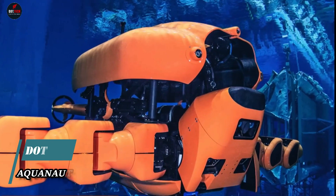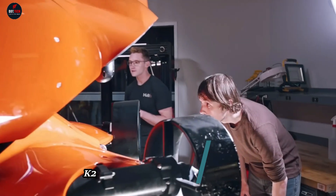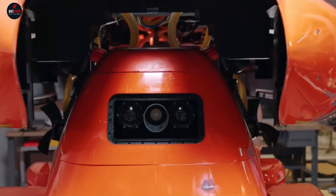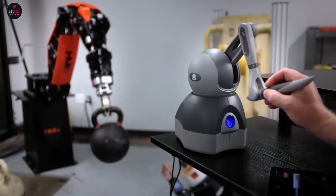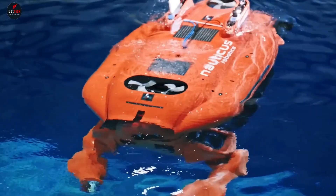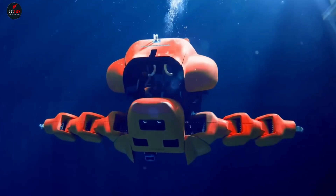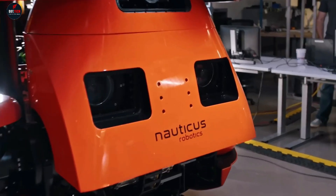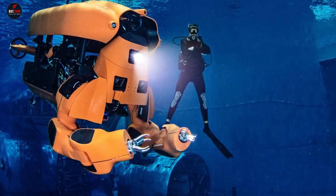Startup Houston Mechatronics has launched the first of three second-generation underwater robots called Aquanaut MK2. This AI-based device is designed for collecting data and servicing equipment located in the ocean. It can operate autonomously at depths of up to 984 feet and is intended primarily for deep-sea work on offshore oil and gas platforms. This industry relies heavily on underwater equipment that requires regular inspection and maintenance. To perform routine wellhead maintenance, certain valves need to be turned.